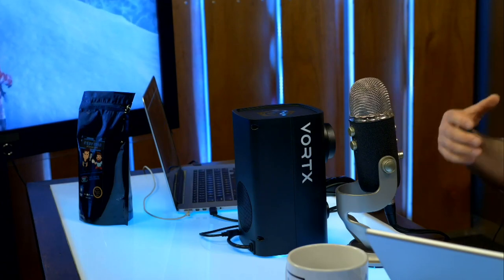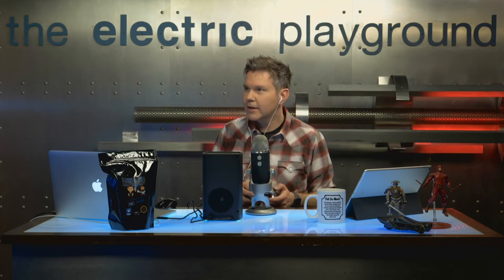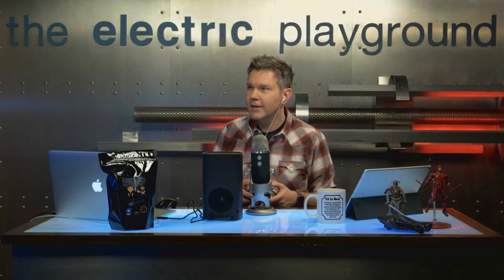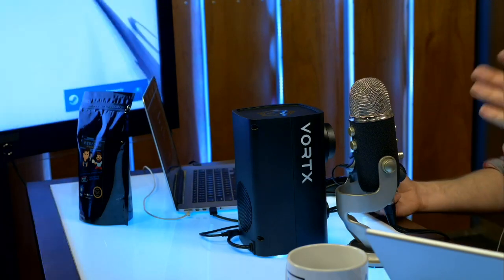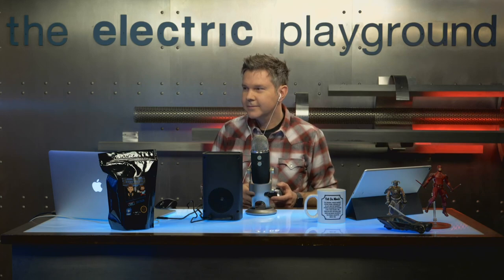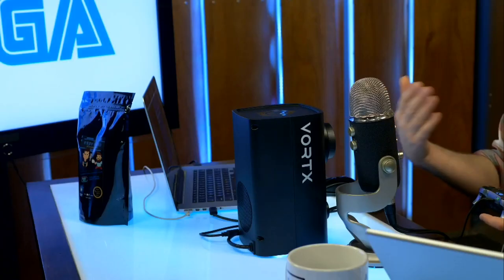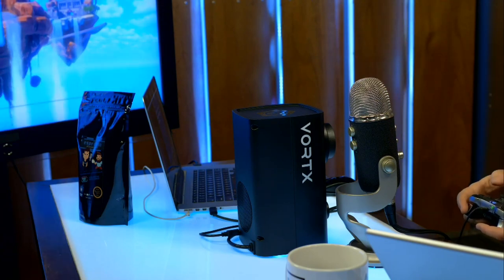I'm going to play one more game to show you it works with everything. We're going to quit and try a racing game — Sonic and All-Stars Racing Transformed. This is a classic. If you're a Sega lover, it has great characters and great music. Even as the Sumo logos came in, the thing is blasting air at me — very cool. Wreck-It Ralph was in this game, how apropos. Every logo, every engine whine — I can feel all of that stuff.